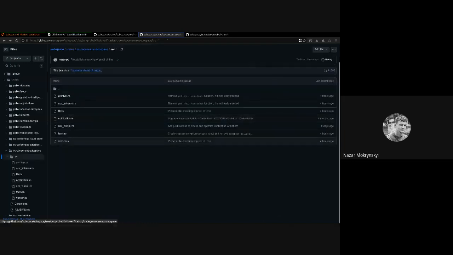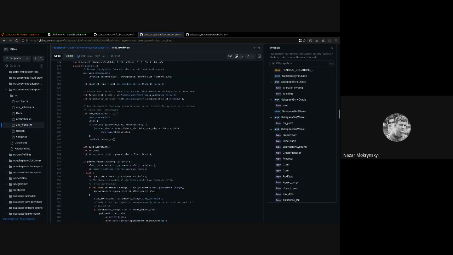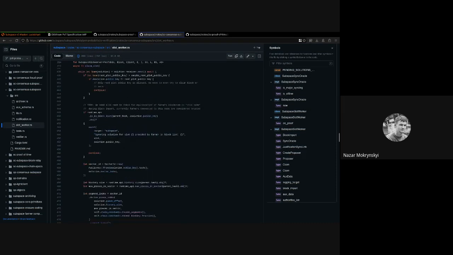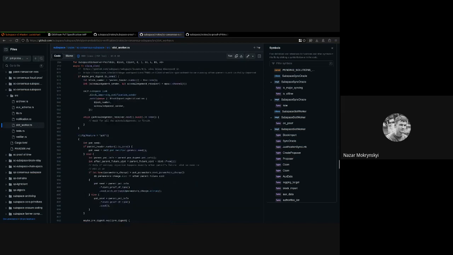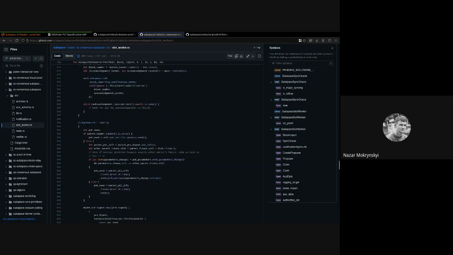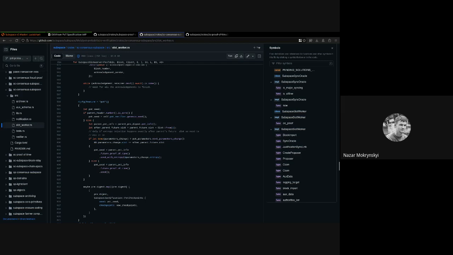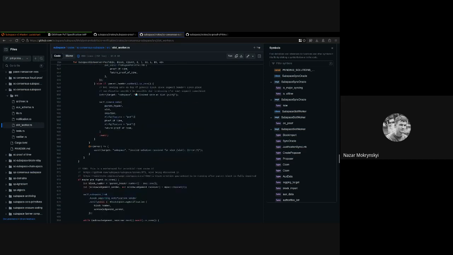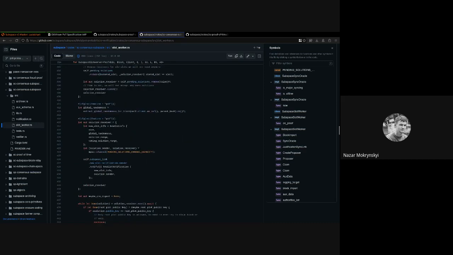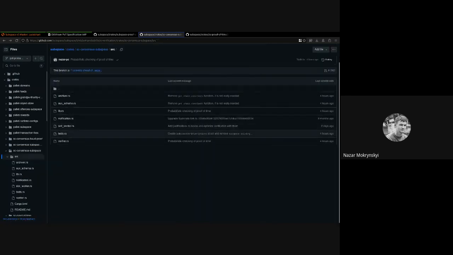And it was the case that sometimes my blocks were not containing correct proofs, actually. But the way Substrate works, verification is only running for the blocks received from the network. It is not running for blocks that are produced locally. So in the slot worker, you can notice an annoying block of code in here, I think. Yeah, where we try to actually verify that proof of time actually makes sense. We only verify a portion of that. We don't verify everything in here, but we verify enough to ensure that the proof of time is extended correctly. Otherwise, we reject block creation.